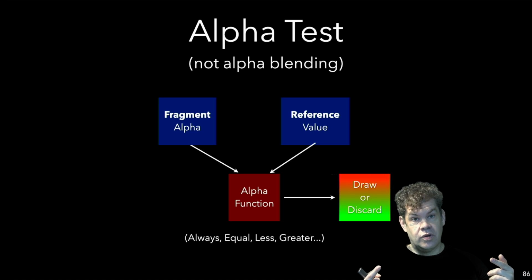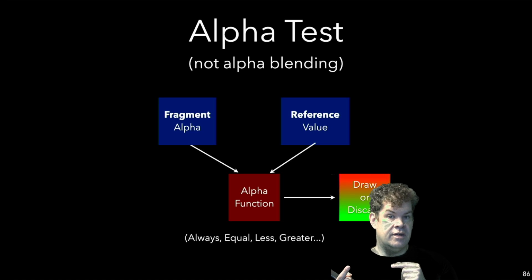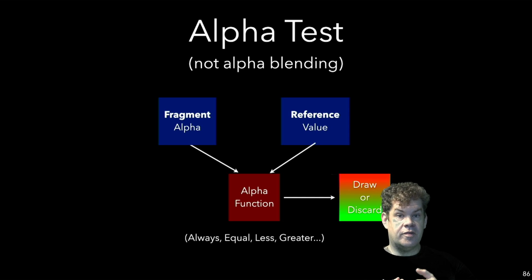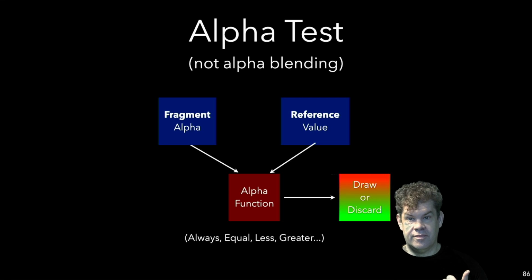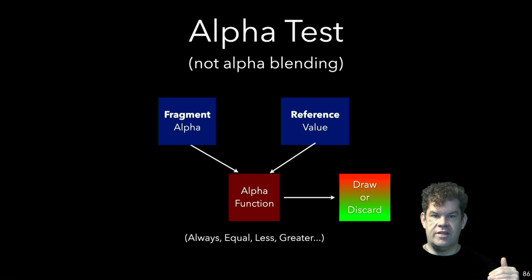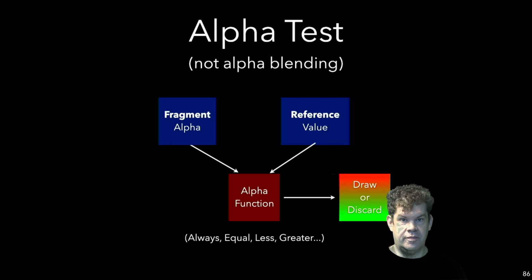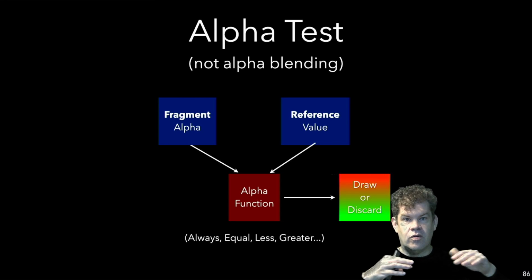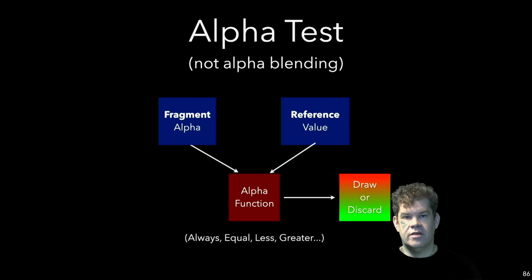So long story short, the fragment computation can determine whether it wants to be kicked out or not by this test. Very important thing: the fragment can selectively delete itself. That's basically what the alpha test is good for, and it has nothing to do with transparency. You can say, something that is close, delete it. Something that's far away, delete it. No problem.